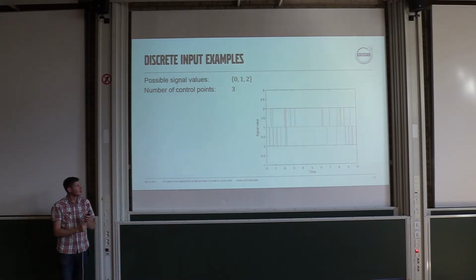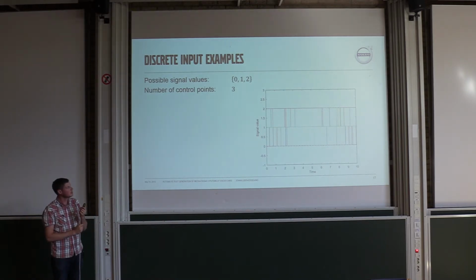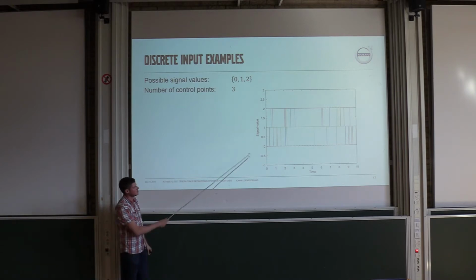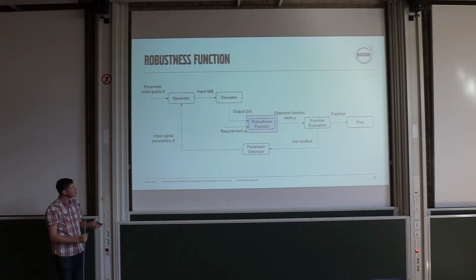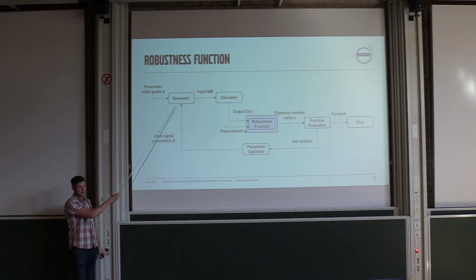And then it will look similar in a discrete setting, but it's more difficult to see what's going on. So here you have only 3 different possible values. So you still have a minimum and a maximum value for discrete signals, but they only change in steps, as you can see here, because they can't be anything in between the integer values. So that kind of sums up what's going on in the input generator.